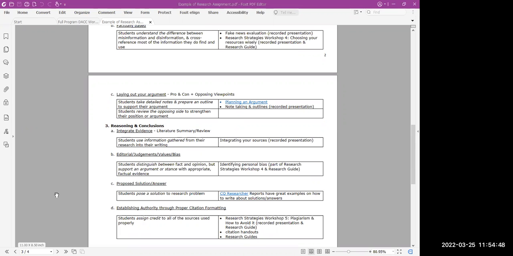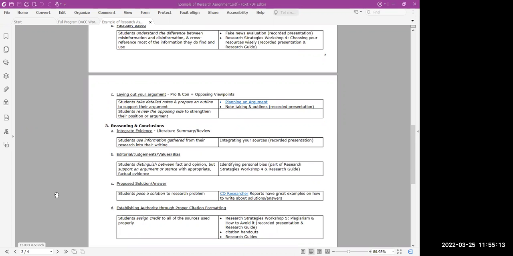So the second number 3, what should be number 4, I really think is the heart of critical thinking. The reasoning and the conclusion. So how do you integrate the evidence? And I think that's what's missing. A lot of students sometimes get confused with the amount of resources they have to use to research their topic, but sometimes they forget to use them in their writing. So we really need to emphasize this fact.